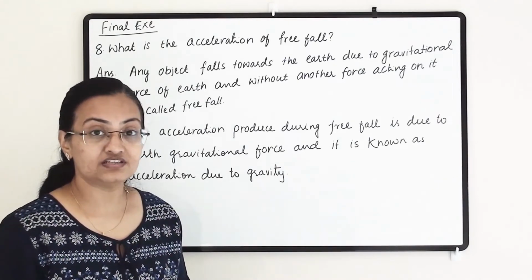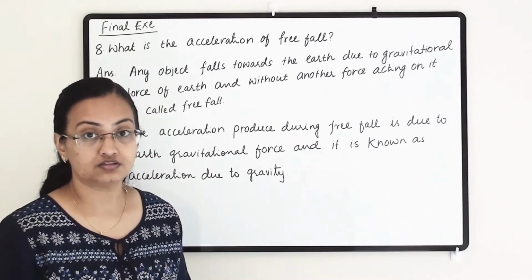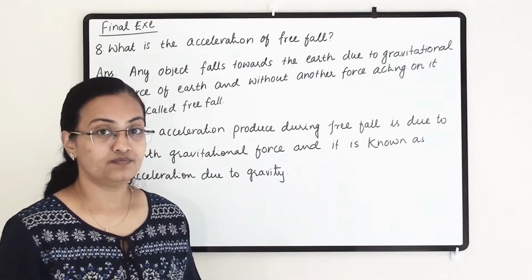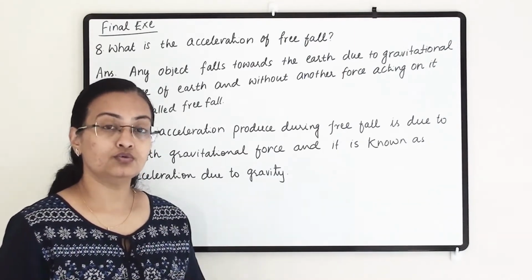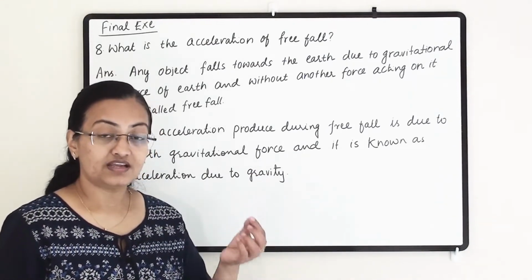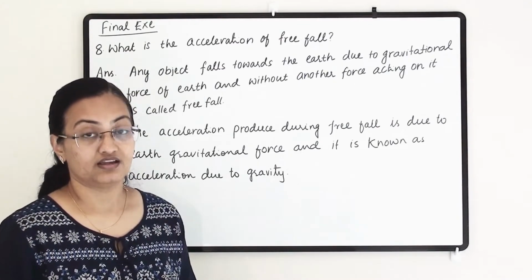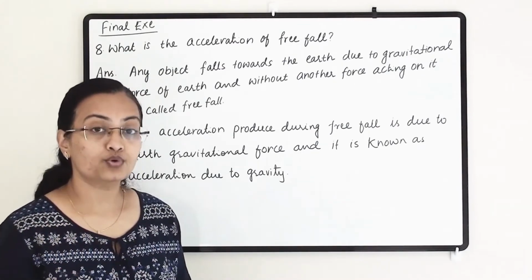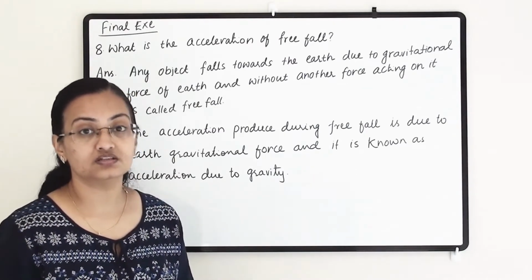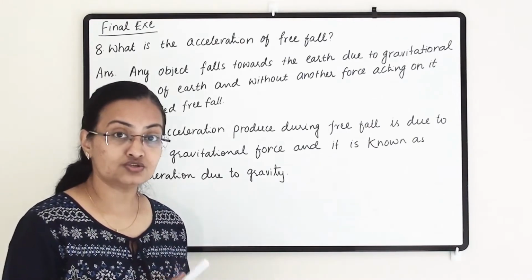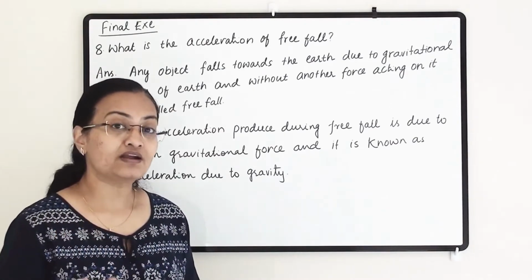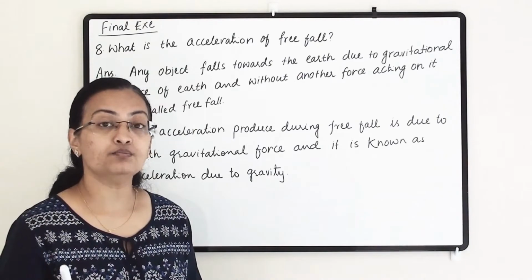For example, an apple is falling from the tree. It will go towards the earth because gravitational force acts downward. So that is a free fall in which the object is falling only and only due to gravity. Now when an object is falling down, a certain acceleration will be associated with that, and that acceleration is also a product of this gravitational force under which this object is falling towards the earth. So this acceleration is known as acceleration due to gravity because it is not under the impact of any other force. It is under the impact of gravitational force.